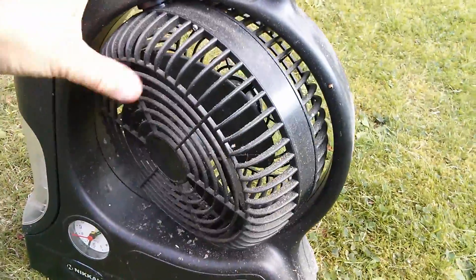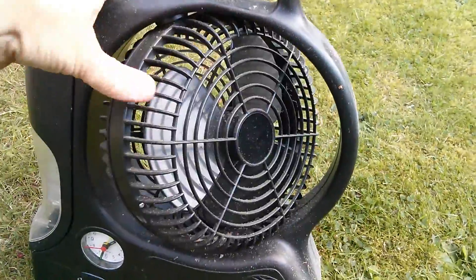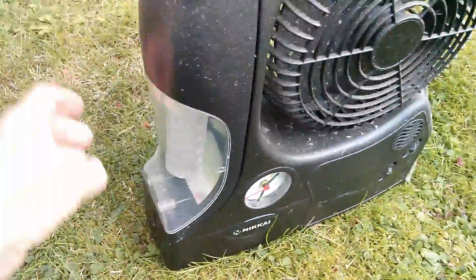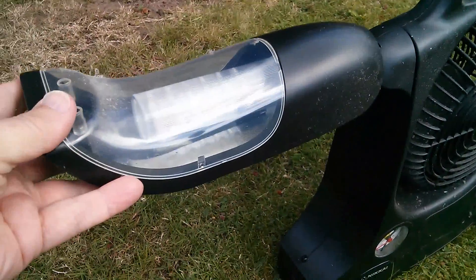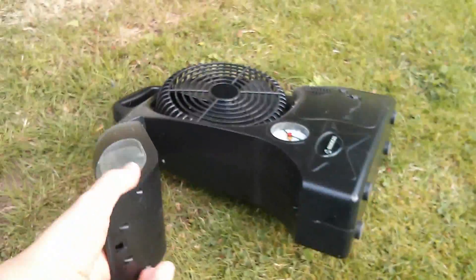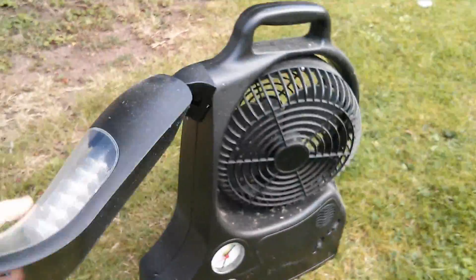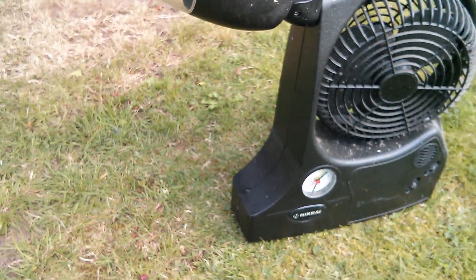It's got a fan which articulates around like this so you can point it in any direction. I think the idea is that it was a sort of poor man's air conditioning for campers. It's also got a light which might in an earlier version have been fluorescent, but this one is actually LED - we'll take a look at that when we get inside. It articulates in all sorts of strange directions and rotates, and you can tip it up so that it can down-illuminate something you're working on.